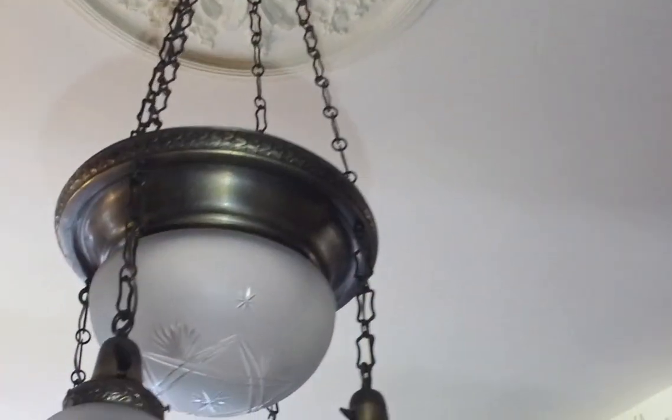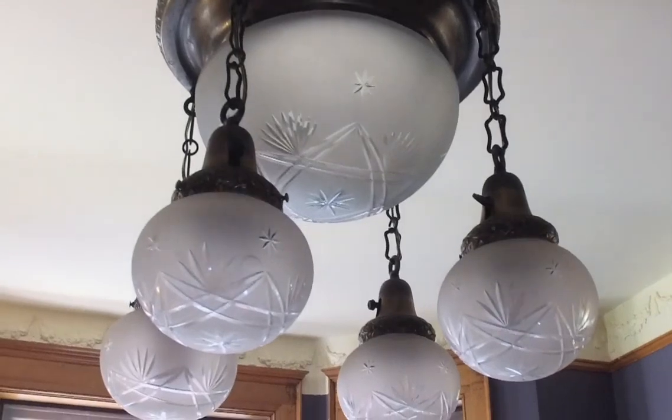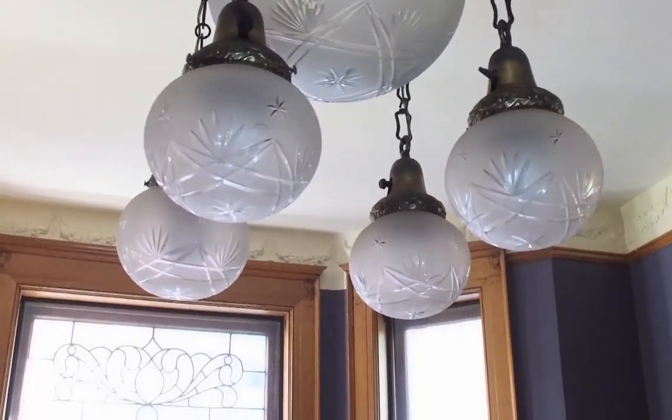and basically told her, you should use this. It'd be fabulous in your dining room. I think it would look so great. There was something up here that was a little more modern. And that was the very first thing when I had a chance to meet him. He came into the house last year in October. We did the Oktoberfest little Halloween tour. And he was like, oh, I hope that light's here. I hope that light's here. And I'm like, what light? And then he told me the story.